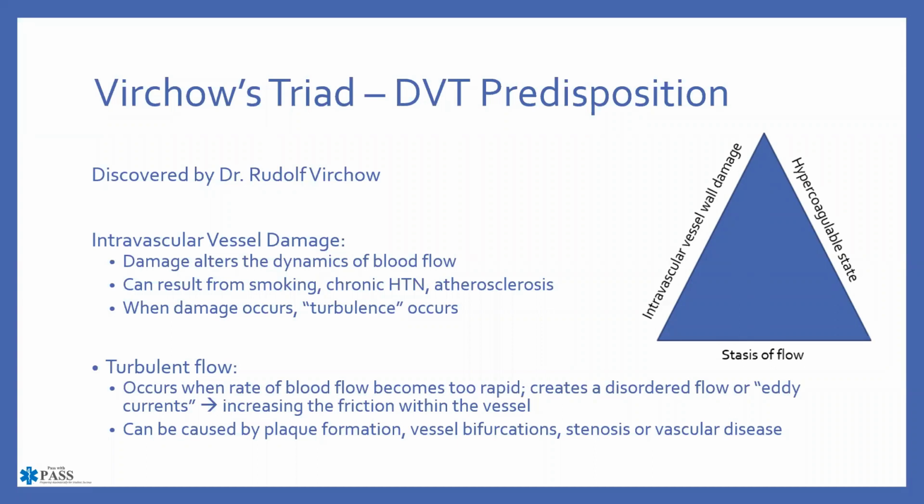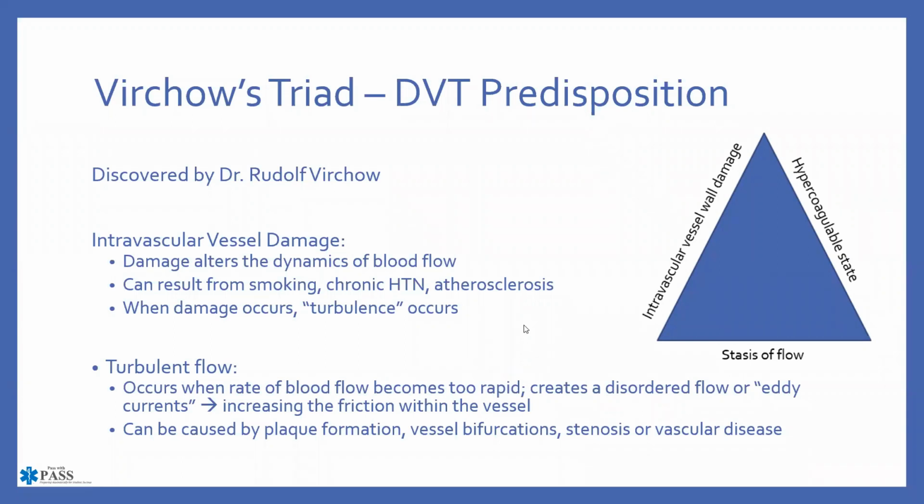As far as the turbulent flow, this is when that blood flow becomes too rapid and it creates a disordered flow or an eddy of current, if you will. So it's not getting through as easily as it should. And this increases the friction within the vessel, same thing as we're talking about with firefighting. And this is because of that plaque formation.